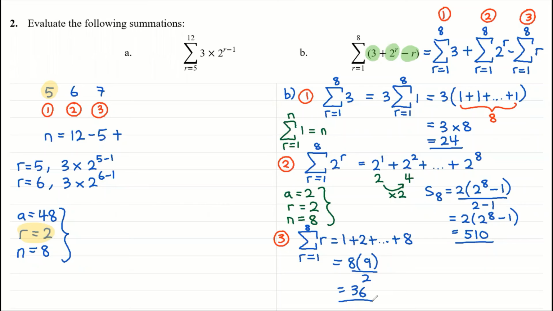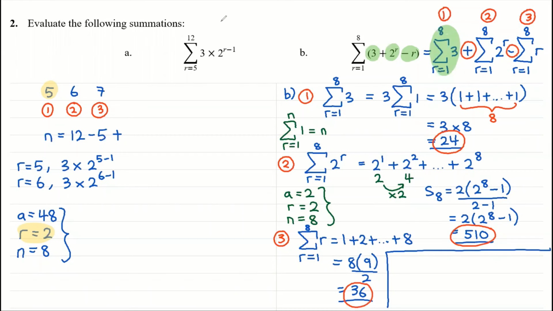Right, so those are the 3 summations done separately. Now, we've got to be careful here. If you just go back to the start and check what's going on here. We had the first summation, which we've done, okay? And then we're adding the second summation. So we're going to add 1 and 2 together, our results. So it's going to be this result here added to this result here. And then we have to subtract our final result, which is 36. So we're going to subtract the 36.